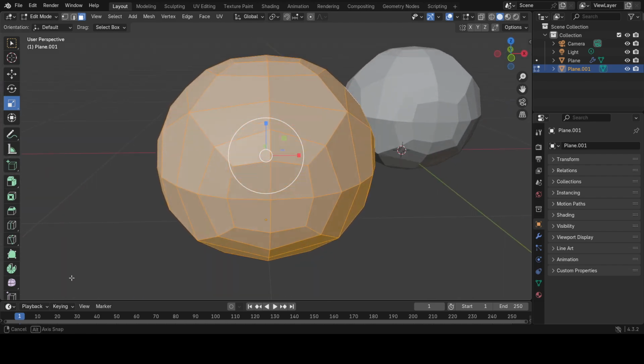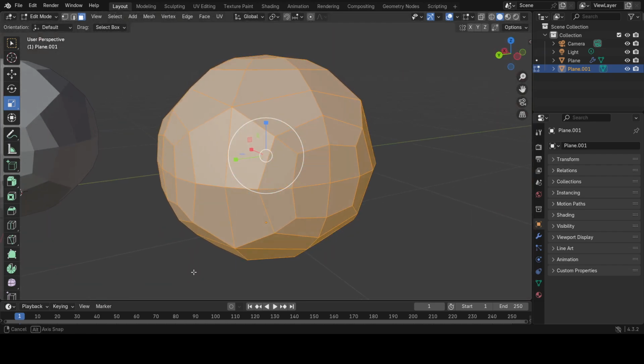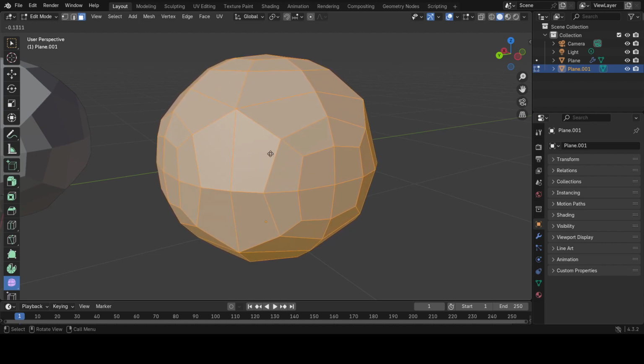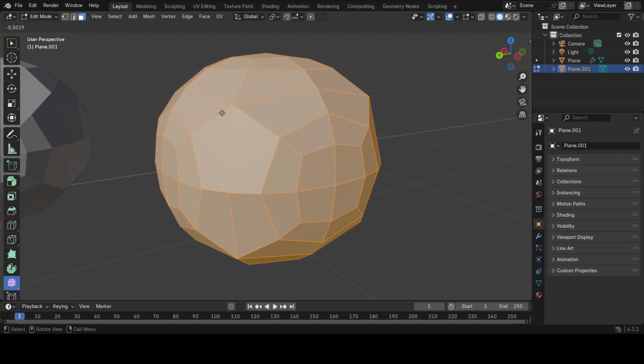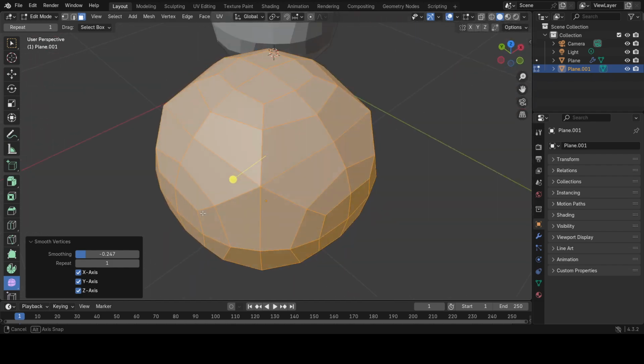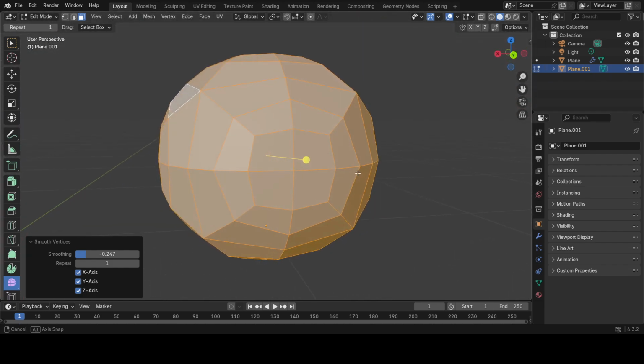Okay, all these guys are selected, and now I can click on Smooth, and you can see that this will expand the distribution tension as far as how all the vertices are related to each other.